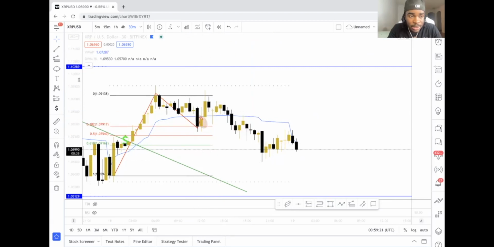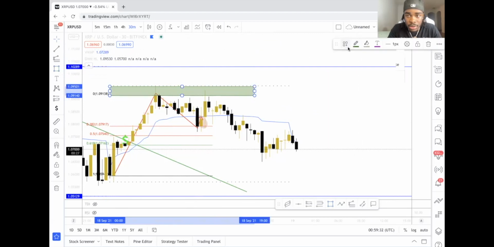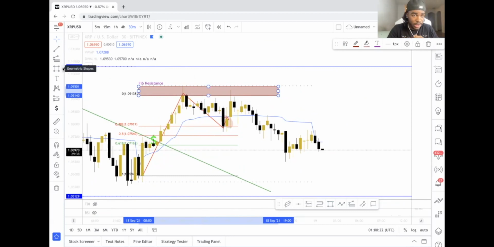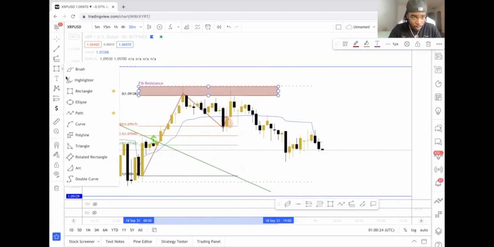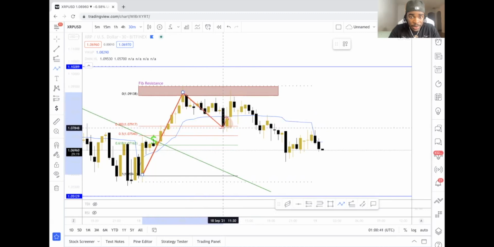What it did was it retested this fib resistance and it fell. So this is fib resistance. The reason why I call this fib resistance is because we got to think like traders, y'all. So what are the other traders thinking, right? Everybody that's seen this fib area go up. Everybody knows that this is the Fibonacci area on this uptrend, right? Price goes up, goes down once, right? We get our rally because it's a fib area and we're gonna have buyers.